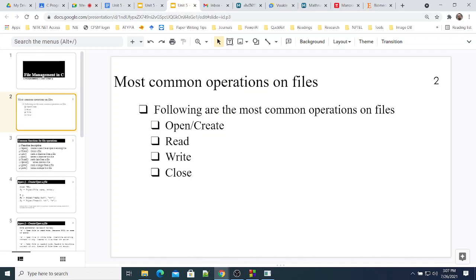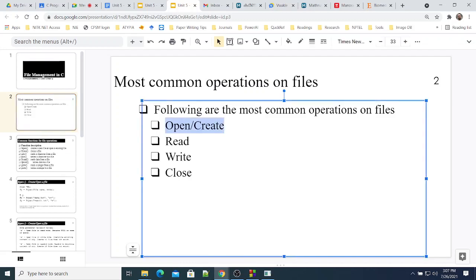Now the common operations with files are like open or create a file. If there is a file, we open it, otherwise we create a file and open it. Then read data from the file. If there is any data existing in the file, we can read it. Then we can write data into the file.